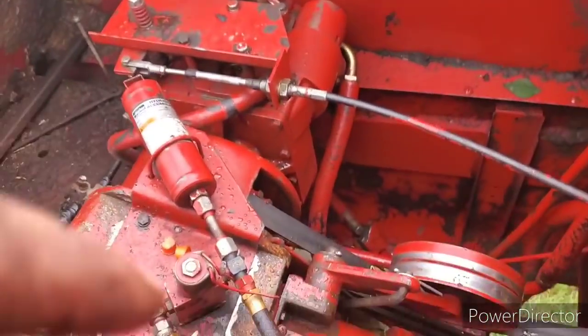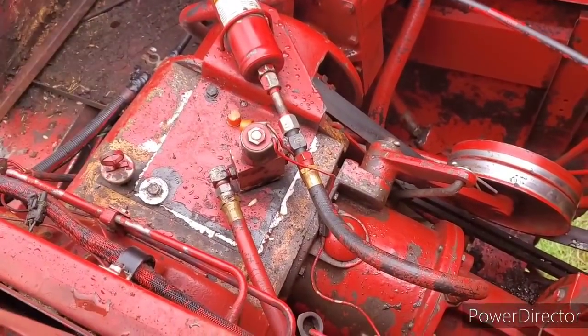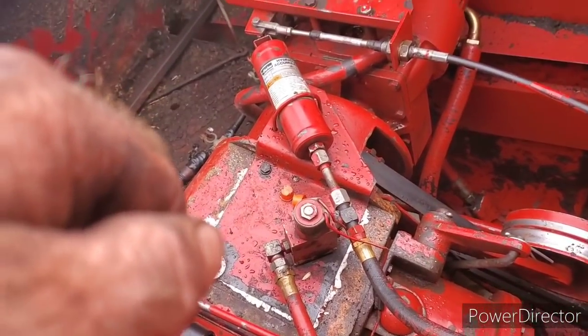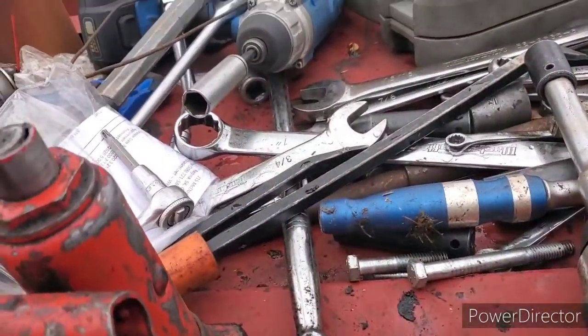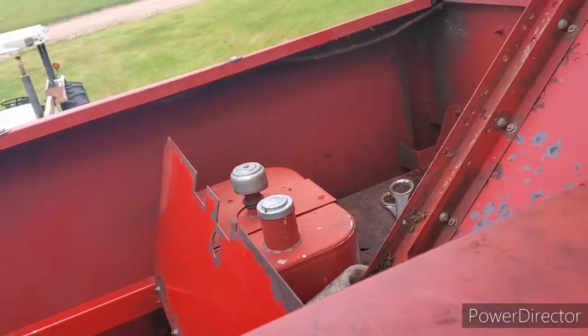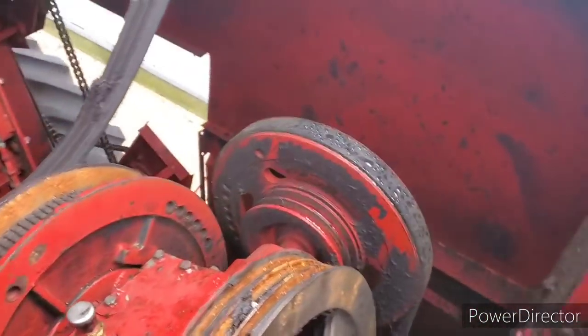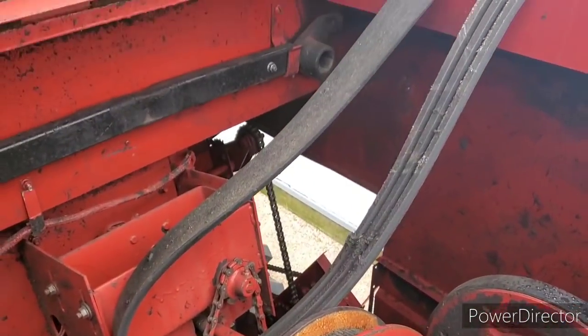I'm gonna leave all of this open when I get the batteries on and I can check for leaks and whatnot, and yeah, we'll go from there. So anyway, I'll get this belt on and take all these tools down and put the batteries in and hopefully everything's gonna work here. So we'll see you in a few, guys. See you in a few.